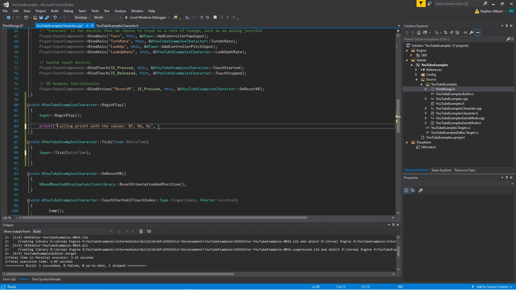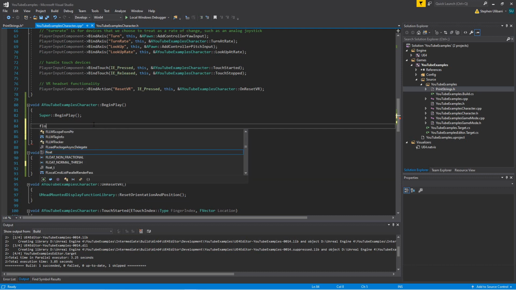I'm teaching you here how these formatted strings work. Basically you've got the string literal, and in the string literal you've got any number of these special characters here. If you have 3 of them, then you must follow this string by 3 values, and they have to be in the order of the characters here. The first one must be a float, the second one must be an integer, and the third must be a string.